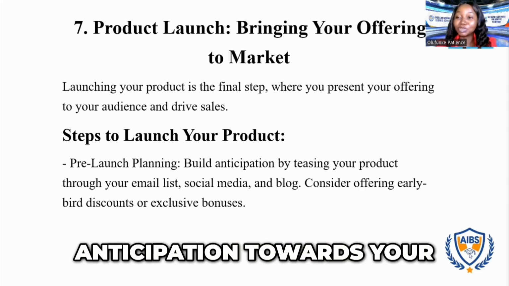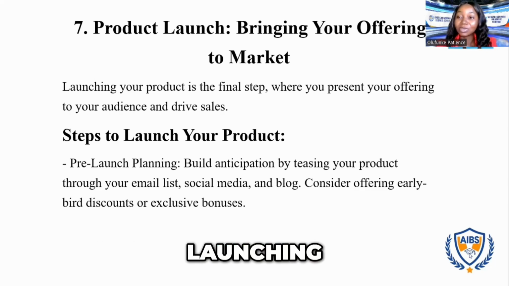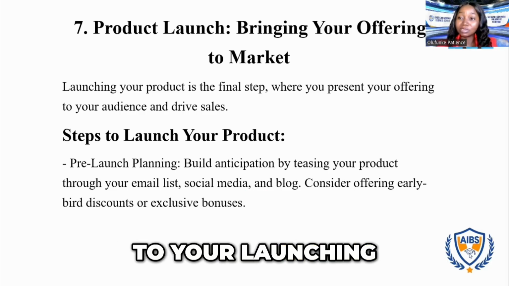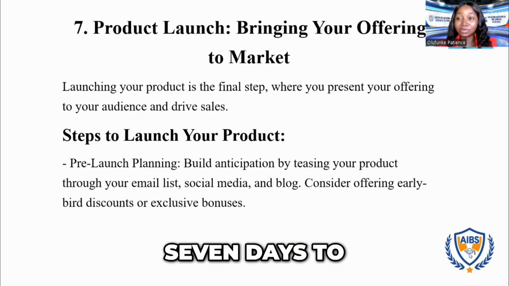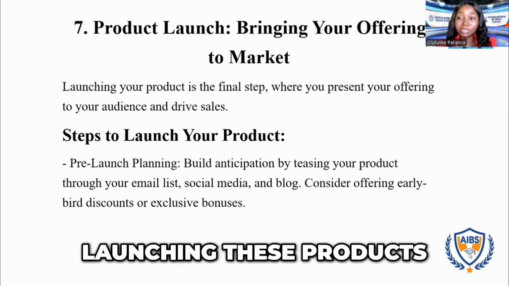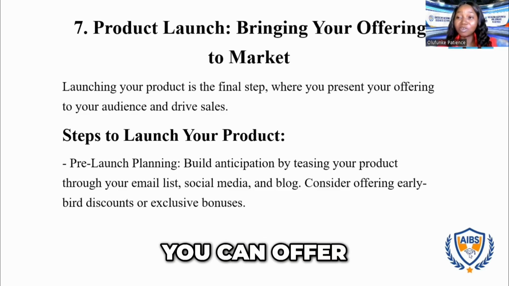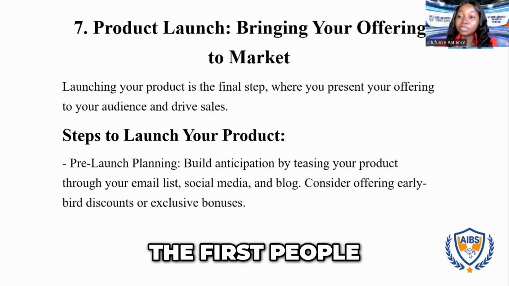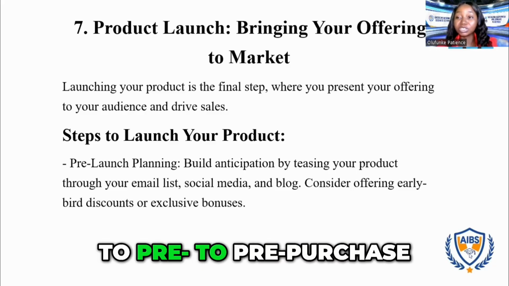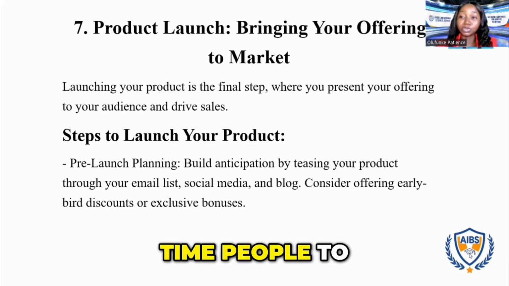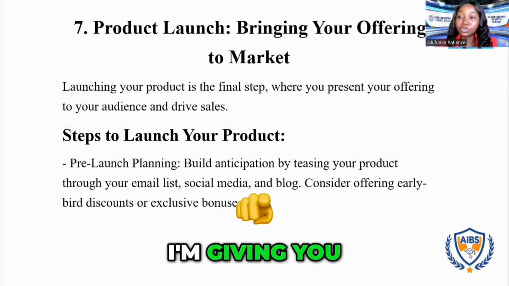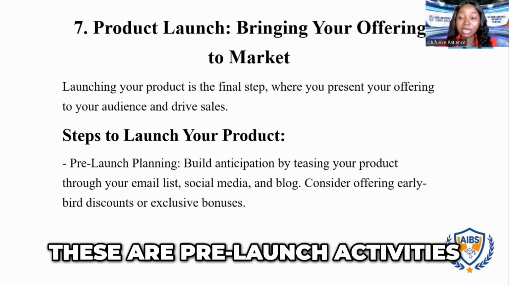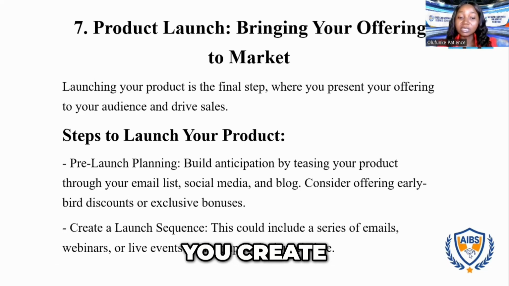You are building anticipation towards your launching. You're telling people, this is where you do a countdown to your launching. Oh, it's 7 days to launching this product. Then during that period, you can offer discounts to people that are going to opt in first, or the first people to pre-purchase, or the first 10 people to purchase at launching. I'm giving you 50% discount and all of that. These are pre-launch activities.